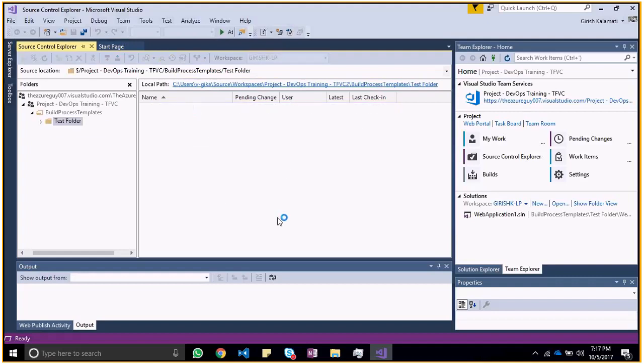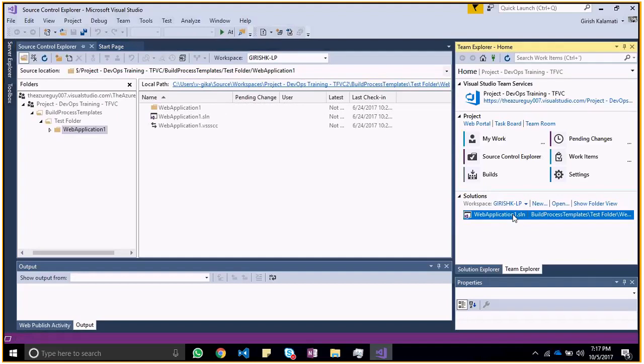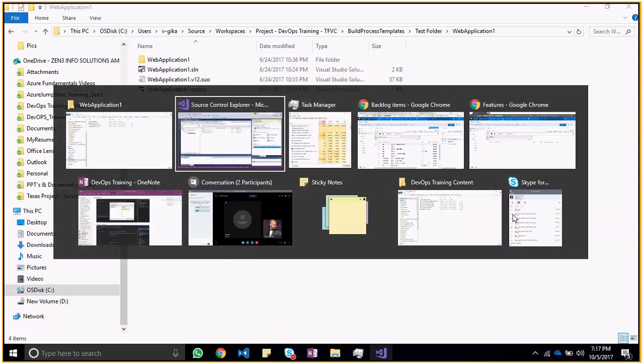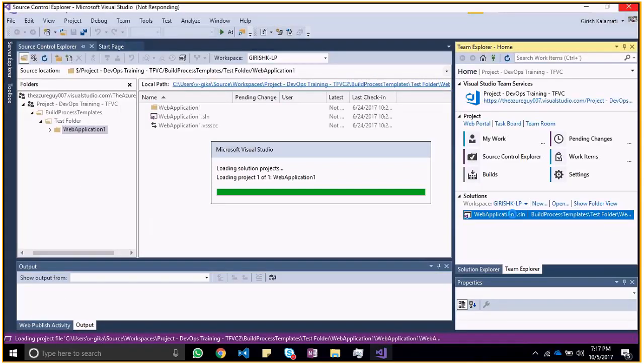And my code is here. So what I'll do is I just try to open my code. Okay, so this solution is there. So I'll just open this solution. It's in TFVC. So once I open, I should be able to commit, make any changes and create a new branch out of it.